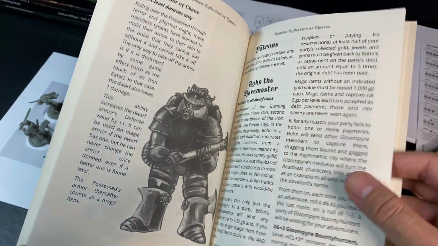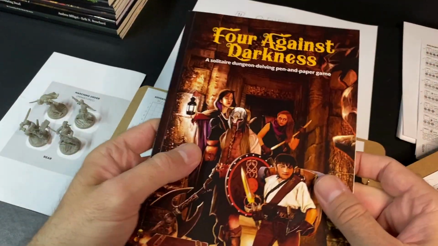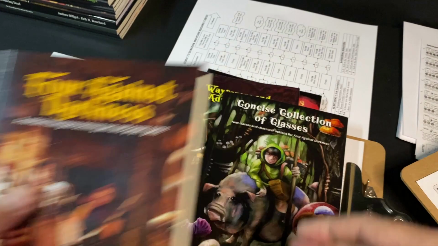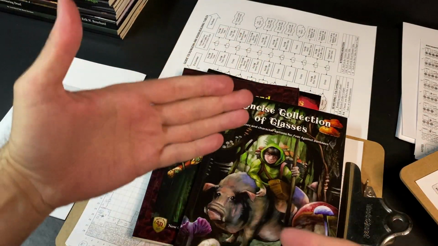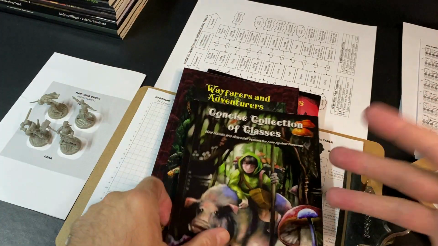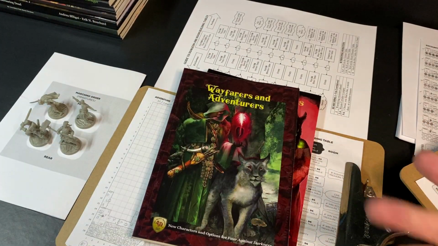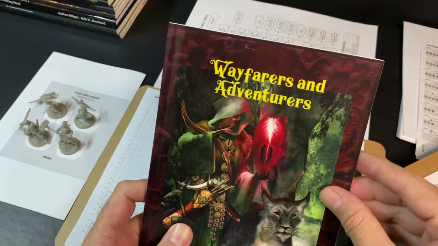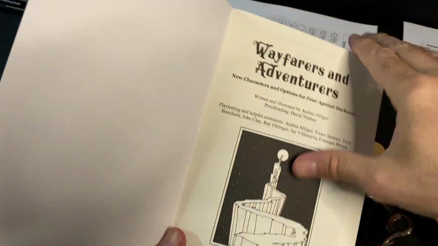which is something that some people say is missing from this game, and I think that's a little bit true if you're only focusing on the base game. But as you add more stuff, that kind of information, that kind of story and exposition and fleshing out of the world becomes more apparent. And that's especially true if you start journaling your games. And that is especially true in this book, Wayfarers and Adventurers.